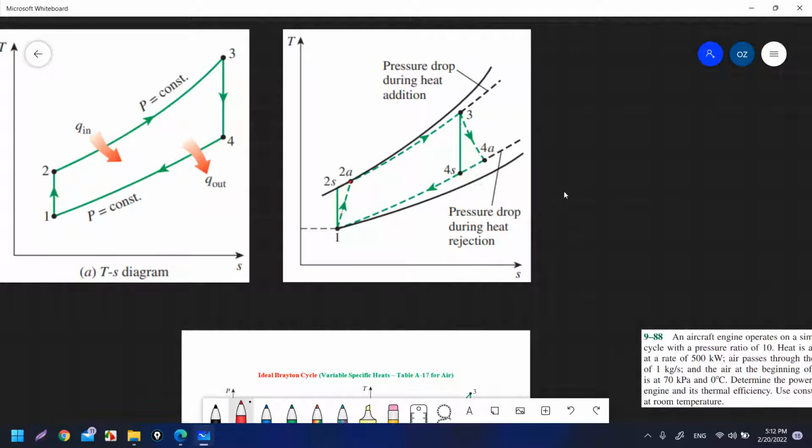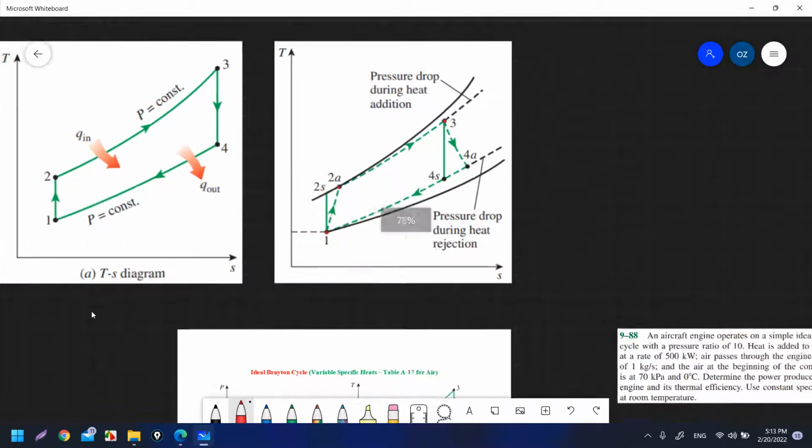Always you go to the right. If you have a compression you will go up and to the right, and if you have an expansion in the turbine you will go down and also to the right. As you can see, 1 and 3 are fixed. They don't have a subscript S or A, so they are the same. The properties are the same for the actual and ideal cycle at states 1 and 3, but they will be different at states 2 and 4. So these are the states that we want to find when we have actual cycles.